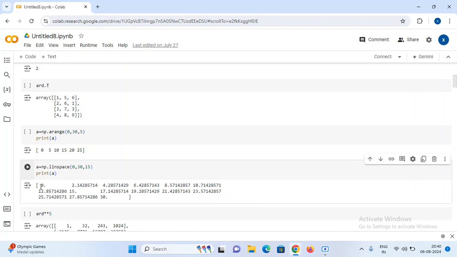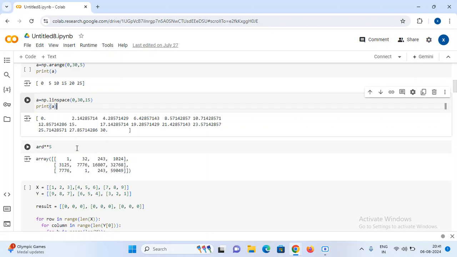That means the difference from 0 to 2.14 is 2.14, from 2.14 to 4.28 is 2.14, from 4.28 to 6.42 it's 2.14, from 6.42 to 8.57 it's 2.14, from 8.57 to 10.71 it's 2.14, something like this. So all the numbers are basically linearly spaced.